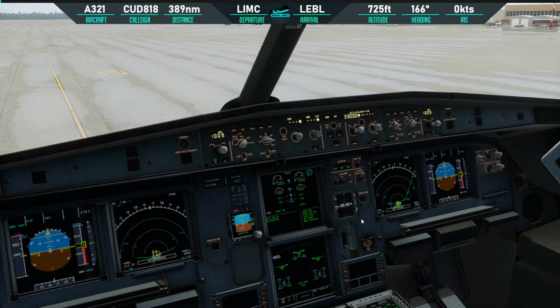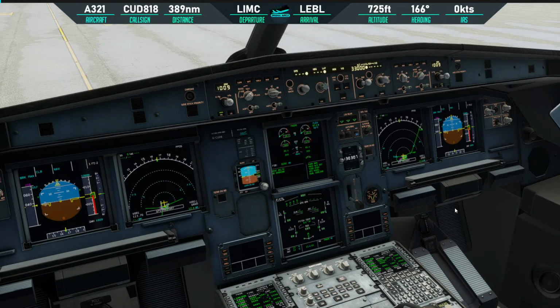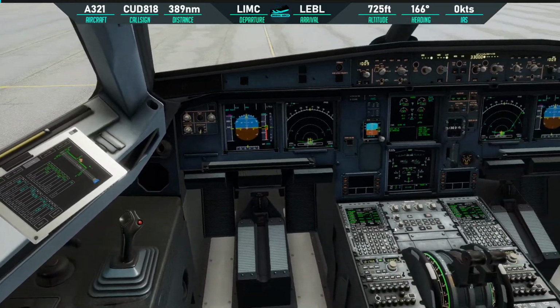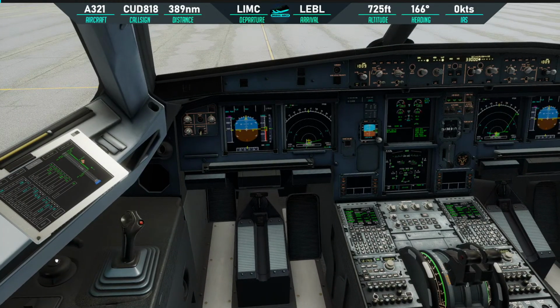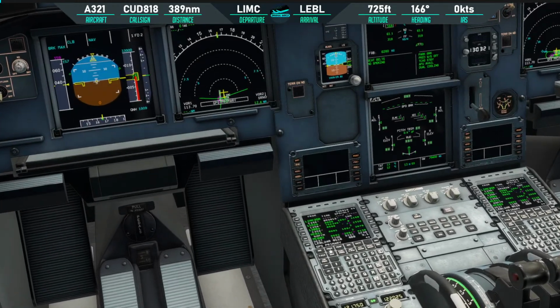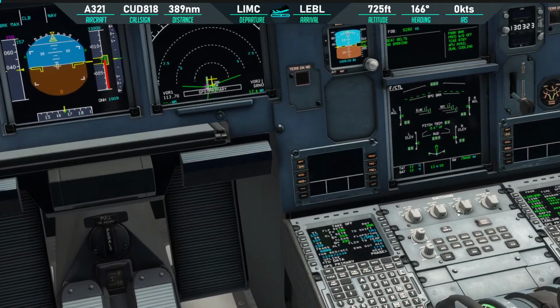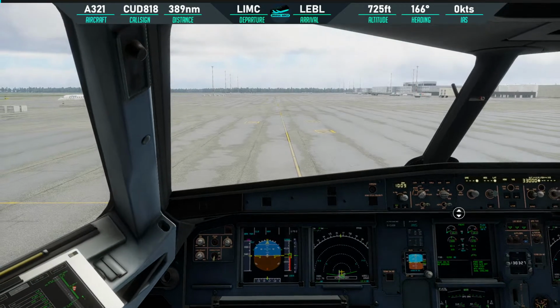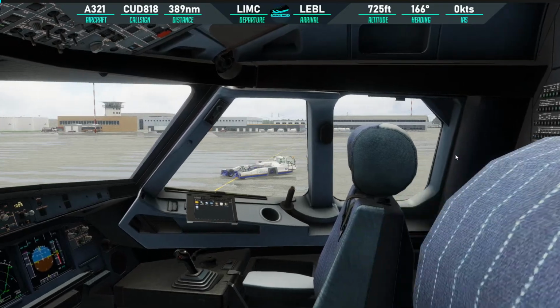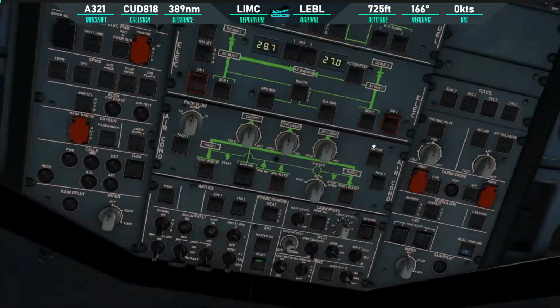We're going to get the auto brakes to max, do a quick flight controls check. So full left, full right, full down, full up, rudder, so full left and full right. Now let's just get our trim set here. So we need to trim down 0.2, down 0.2 set, and they're going to show us the pin. There's the gear pin, lovely stuff.